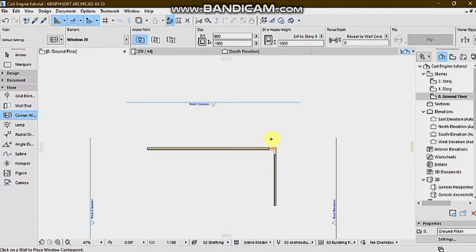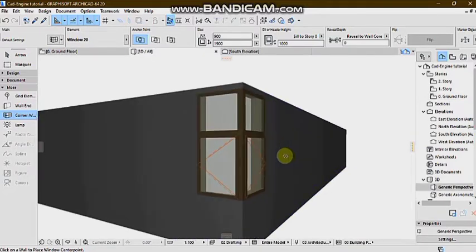Now in a later video, we will be talking about how to do a window that has only glazing, and it is possible in ArchiCAD 22. I don't know about 21, but it's not possible from 20 downwards. But I know of a way that you can do it in ArchiCAD 20 downwards. Easy, very easy, and it is very possible without settings.